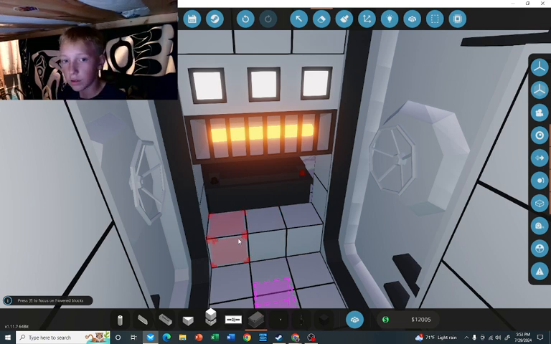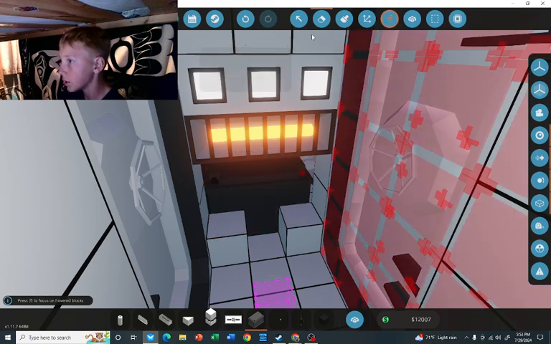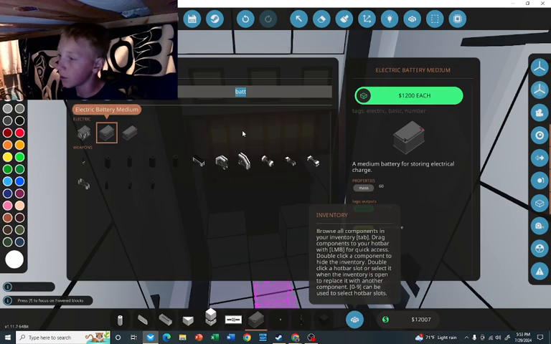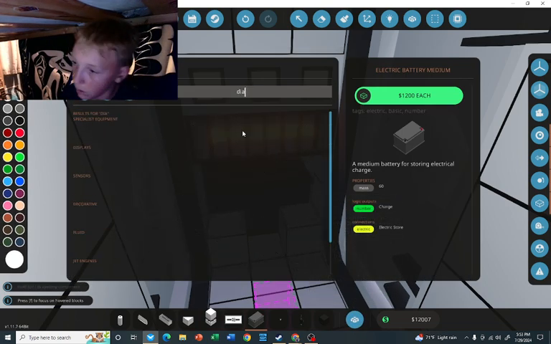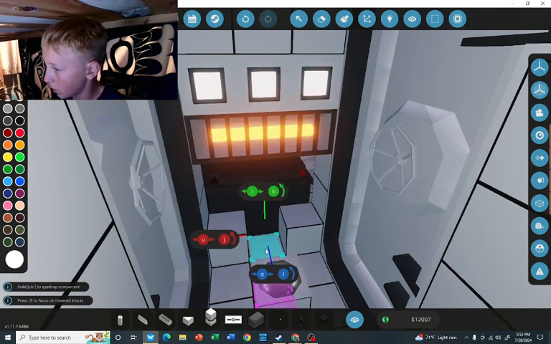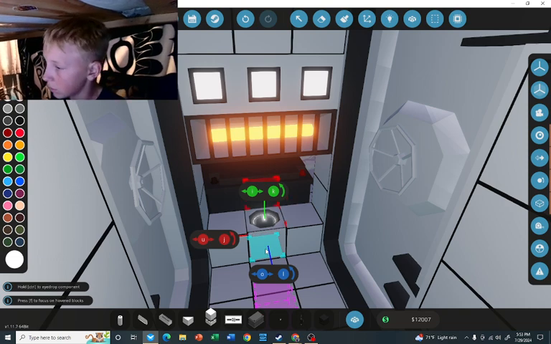Engine. Also, we should add a few dials back here. How many tanks do we have? One, two, three. So we'll add a few dials back here. That's all we need, to make sure. Dial. So, tank one, tank two. Battery one, battery two.